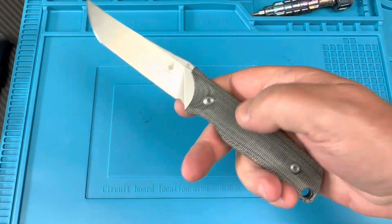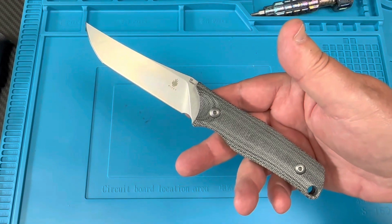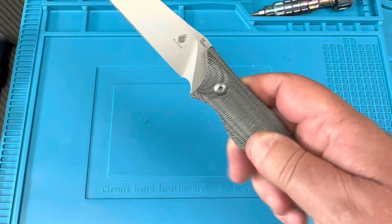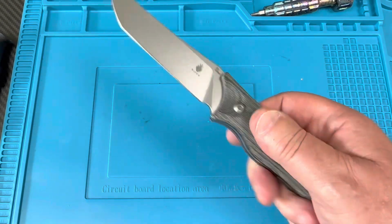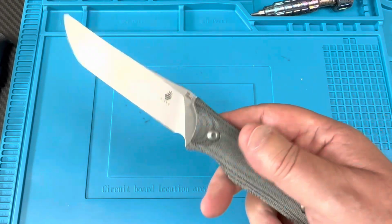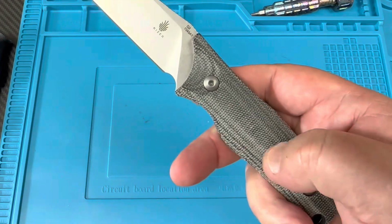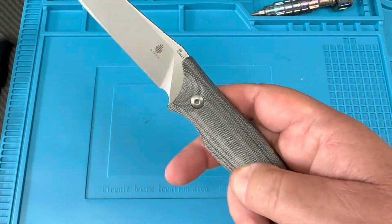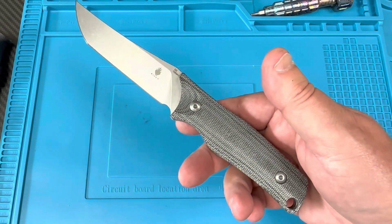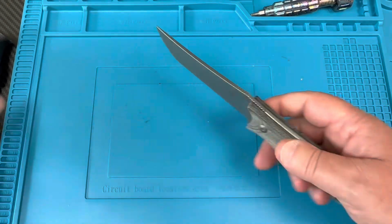I don't know. I mean, do you like micarta? Would you rather had G10 in here? I like G10 a lot. I don't know. Manufacturers are really kicking out the micarta these days. This is probably a bit more grippy than G10's going to be, but I always see G10 as maybe a bit more durable for the long haul than micarta. Because this will soak things up, right? I mean, this is pretty porous. And G10's pretty resistant to any kind of corrosives and or liquids and things like that. So, I don't know. Just me, maybe.